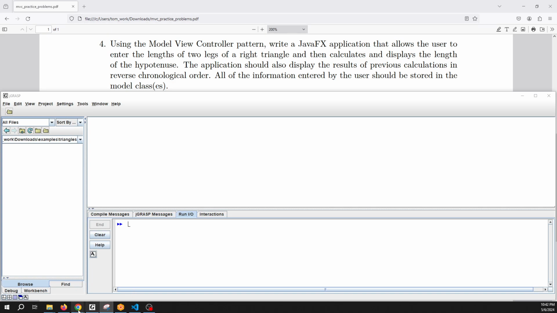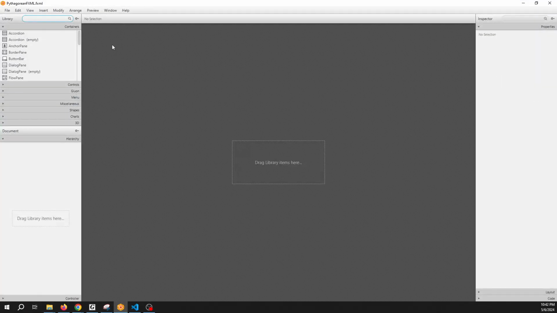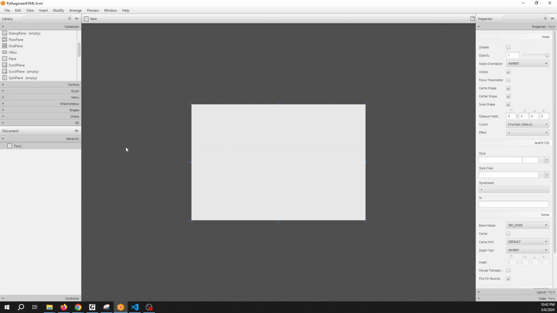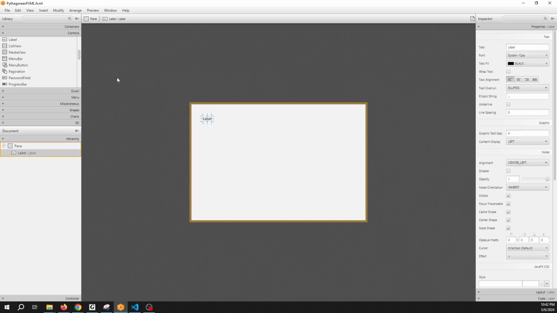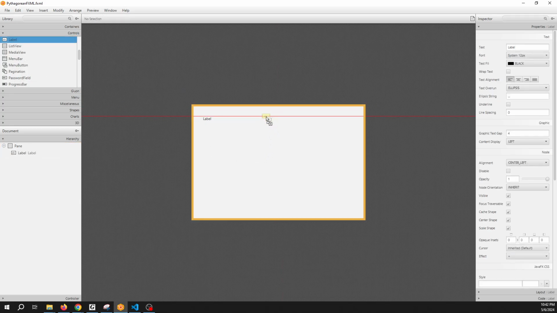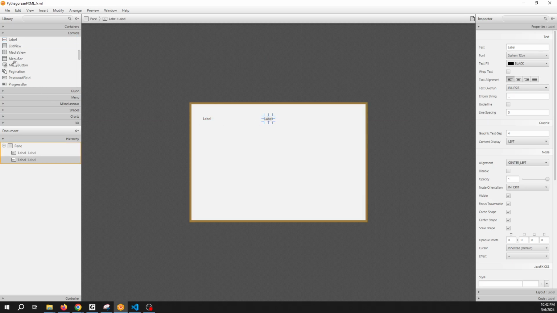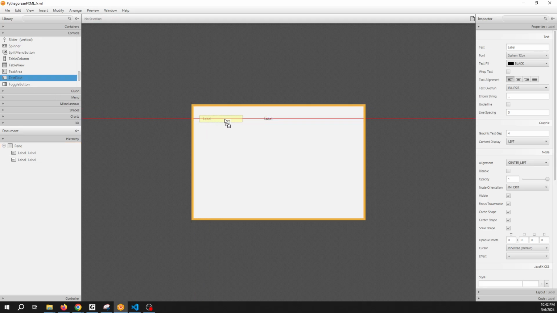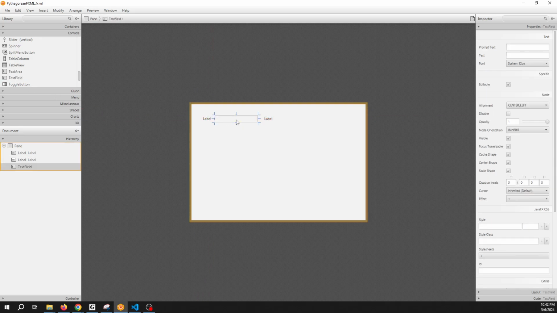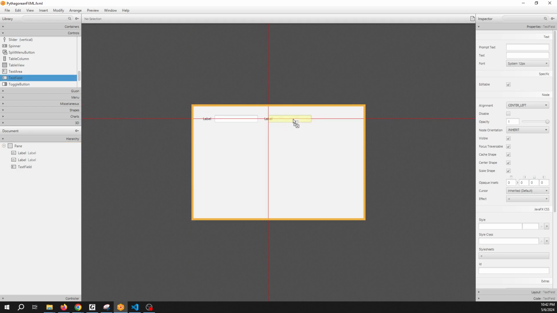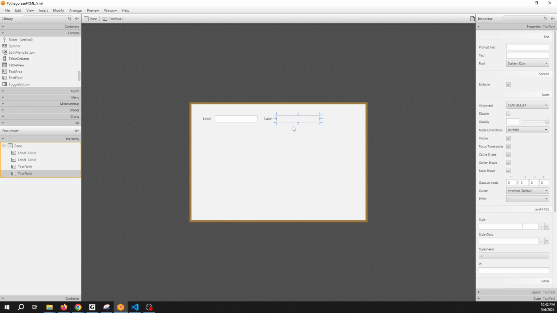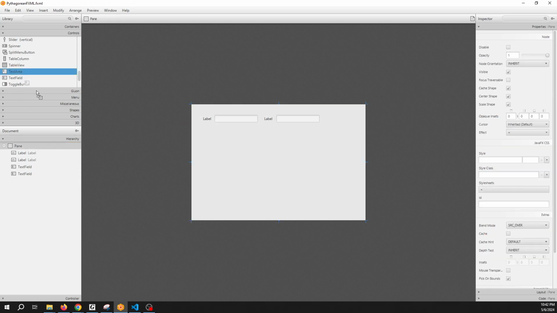The first thing I'm going to do is work on the scene itself. So I'm just going to go with a pane here. And then I'm going to need a couple of labels, a couple of text fields, and a text area.